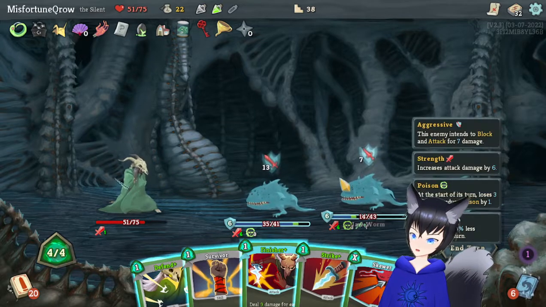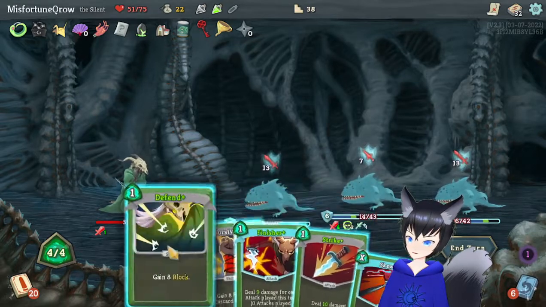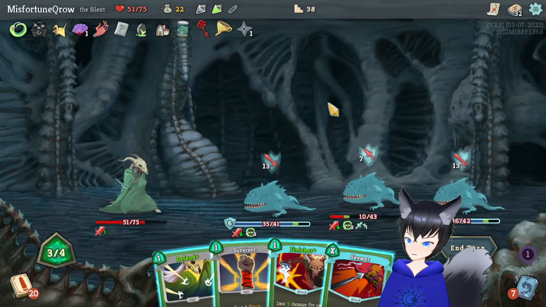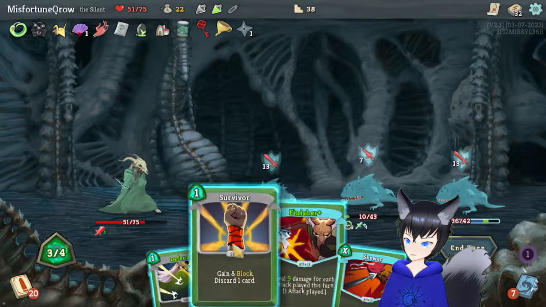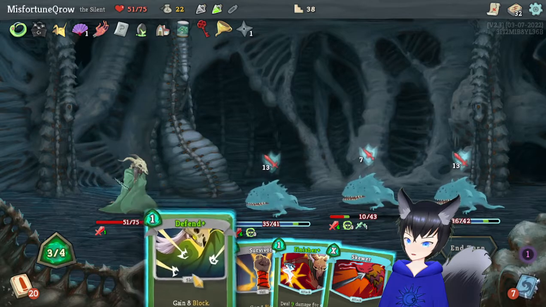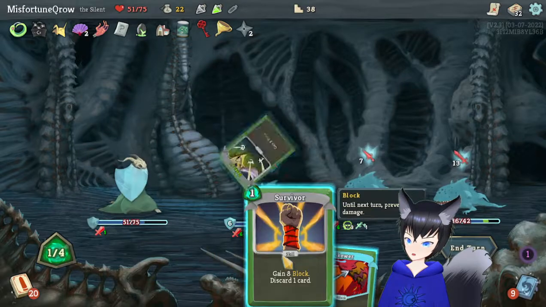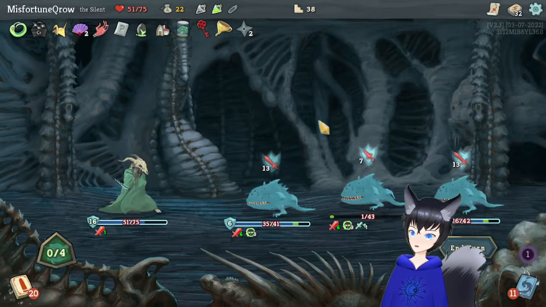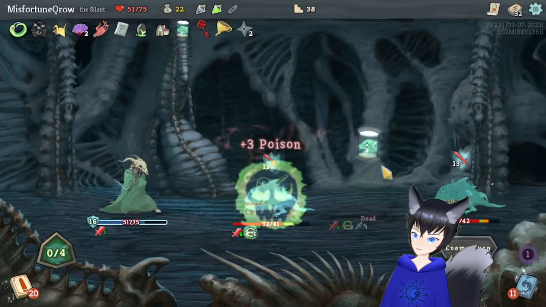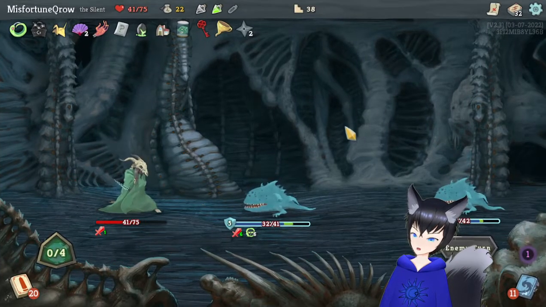Well, so that has a collective 20 health. I could just finish him pretty easily. I don't know how I want to do this. I'm thinking. Make sure that one dies, and then block as much as I can. We're still gonna take a bit of damage, but shouldn't be too bad. Oh yeah, the poison transfer's nice. Ow. Whew.